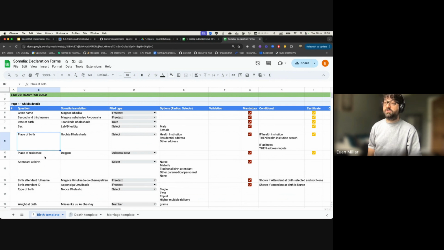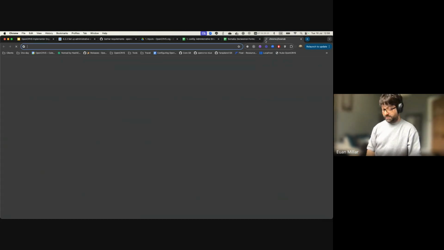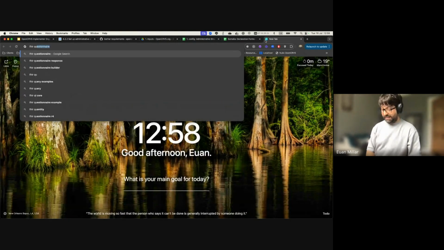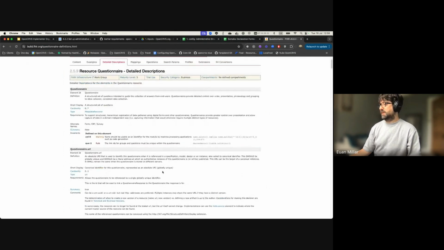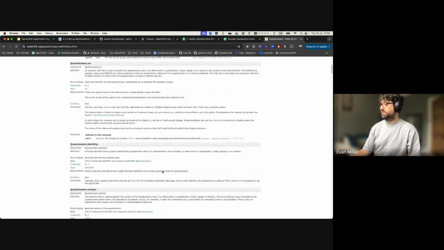It goes into what's called a FHIR questionnaire. A FHIR questionnaire is a standard for asking any other random question that you want to ask. But by its very nature, we don't know what kind of question can be asked. Therefore, custom questions require custom interoperability if they need to be interoperable.